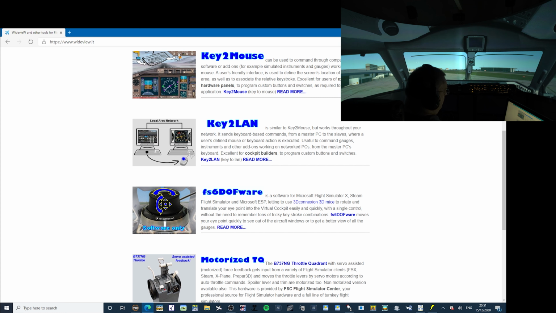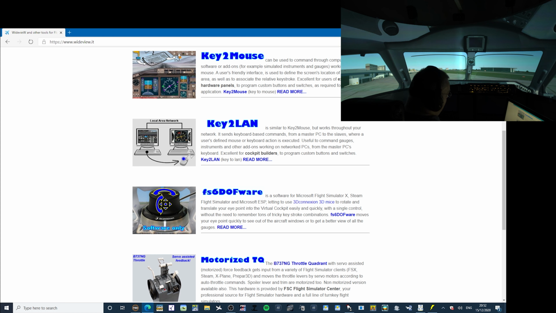It will let you translate a key press into the click of a mouse somewhere on the screen. I have attempted to use that previously when I was trying to adapt the Carenado G1000 gauges onto my G1000 hardware, an effort which was ultimately successful for reasons that I'm not going to go into here because it would take forever to explain it all.